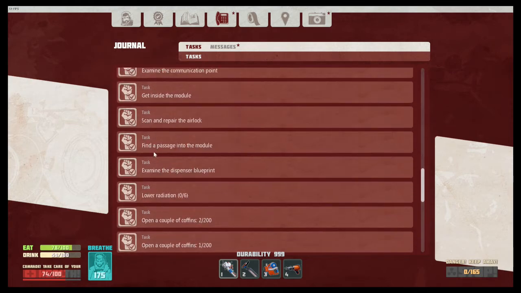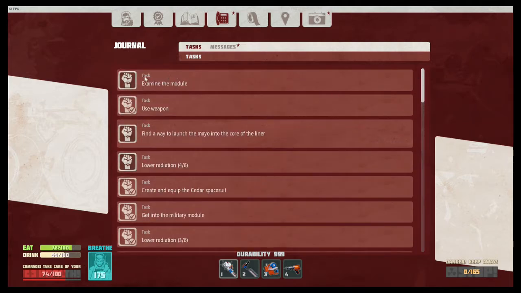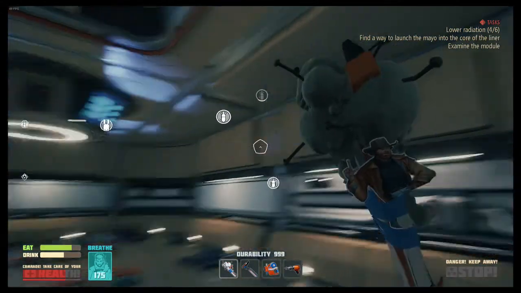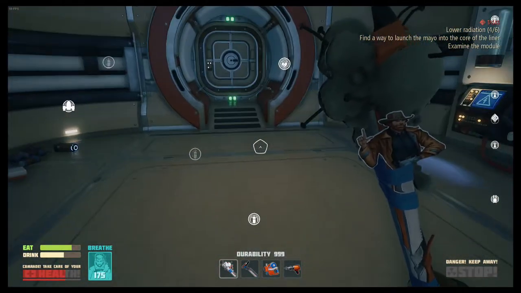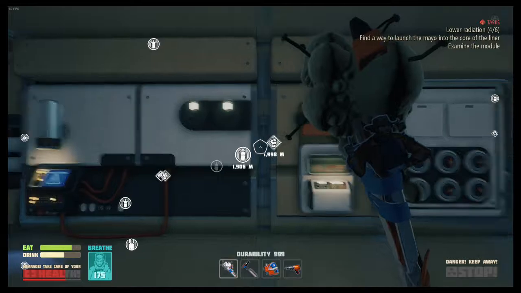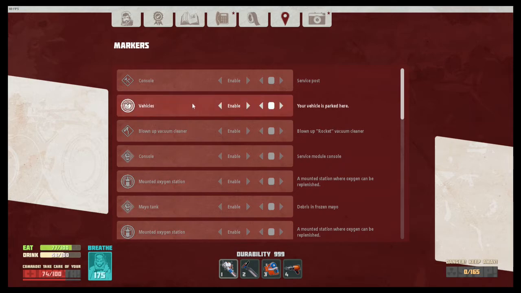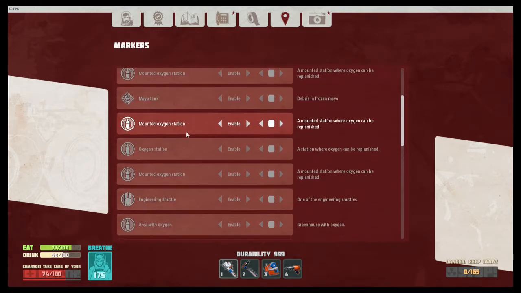I've never noticed. I've played this game for a while now, and I have not noticed these things. So, it's a square fist. It's all square fists? Look around. See if we find some square fists. These are not square fists, though. Don't worry, guys. I'll figure this out. See? Console. That's what that is. Mayo tank. So is there one that says module?